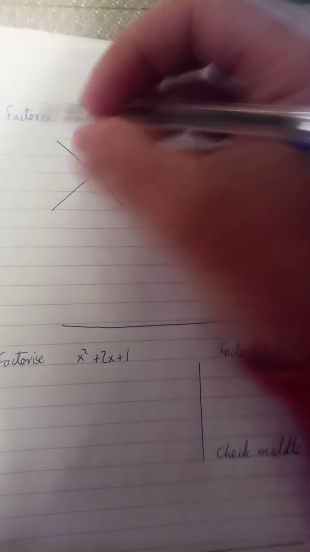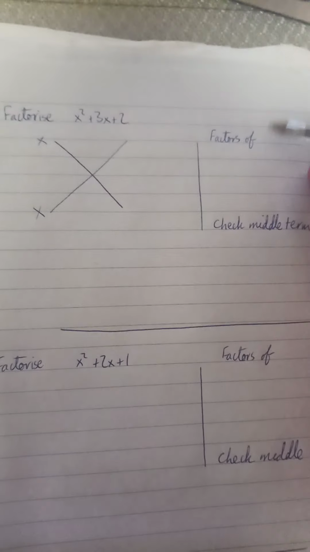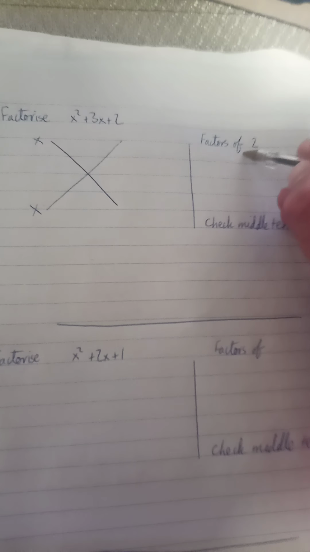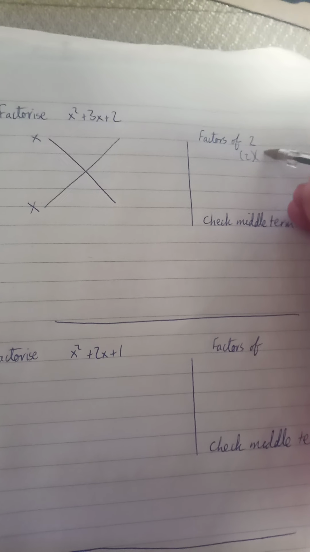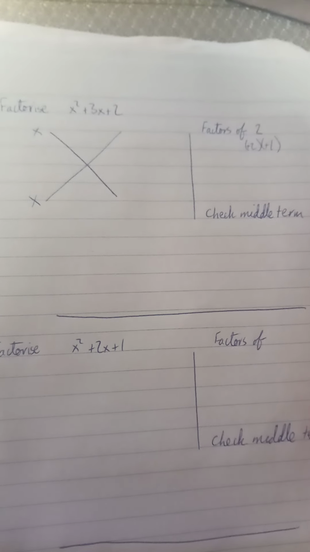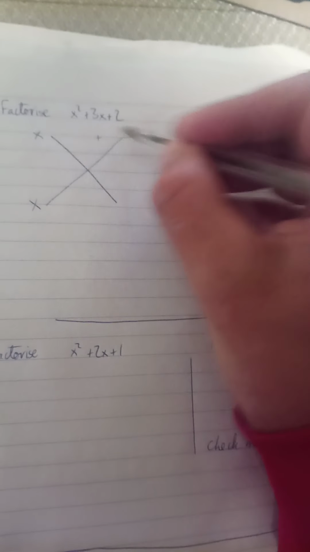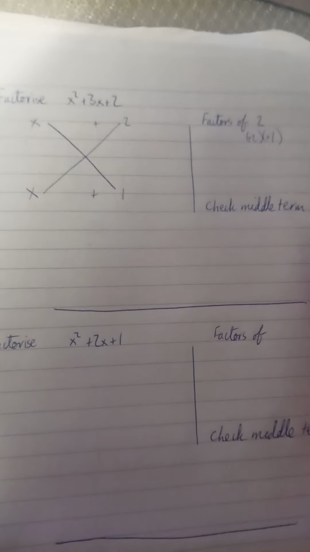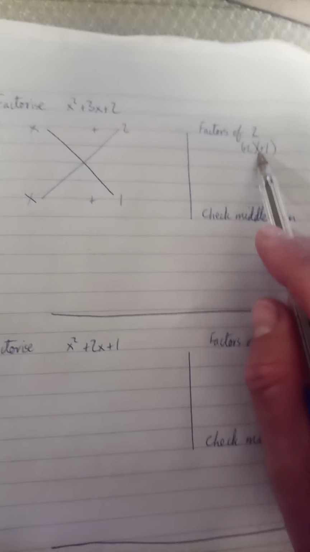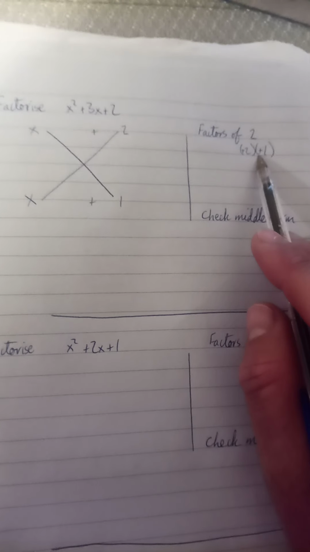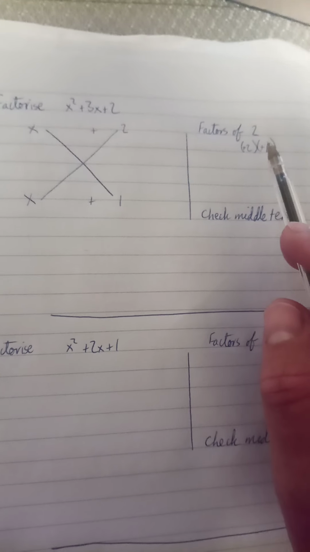So the factors of x squared will be x and x. Now we need to worry about the factors of 2. In my rough work section over on the right hand side, I only have one pair of factors of 2, which are 2 and 1, or more correctly for me, plus 2 and plus 1. Because there's only one pair of factors, I can put those there like so. Now we need to check, are they the correct pair of factors to use? We know they are because there's only one pair, but we're still going to check them nonetheless.